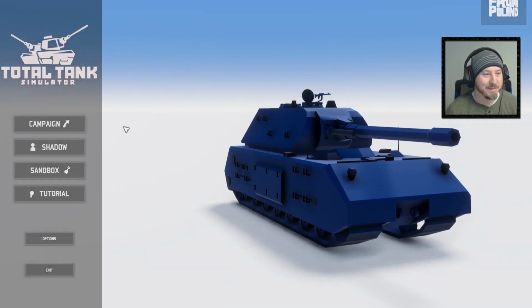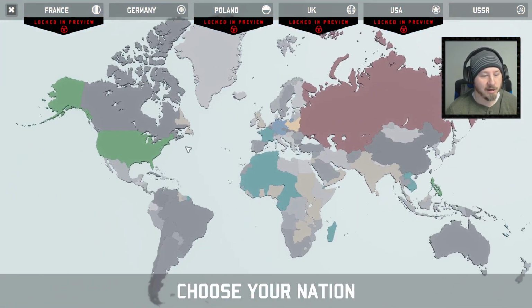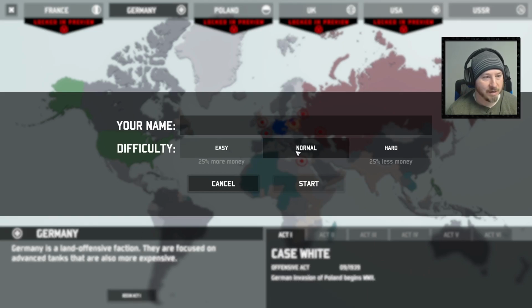But anyway, we're going to jump into campaign now and see what the campaign's all about here. You have a very limited amount of stuff in this early access build. You only have Germany and USSR, so we're just going to take a quick look at one of these here. But in the final game, you can see they're going to have France, Poland, UK, and USA, so you're going to have all those to pick from, which is pretty cool. All right, so let's begin Act 1. And we will just go with RC and normal and start. See how this goes.